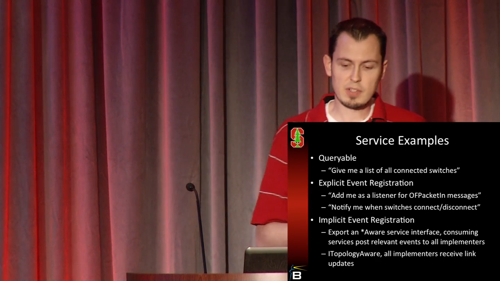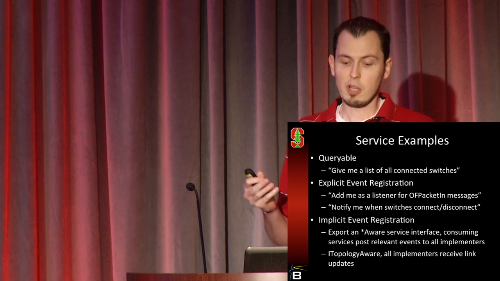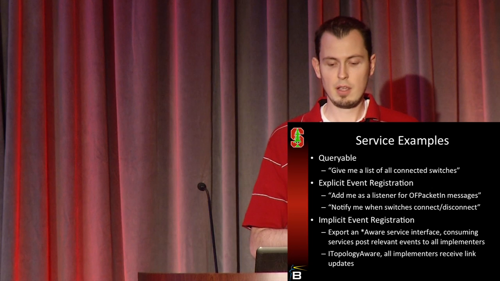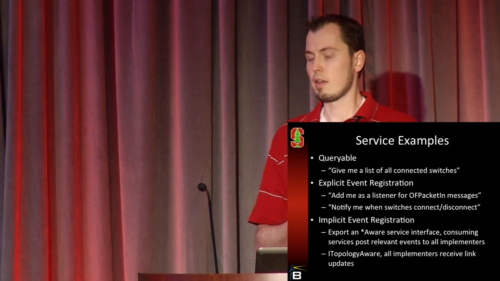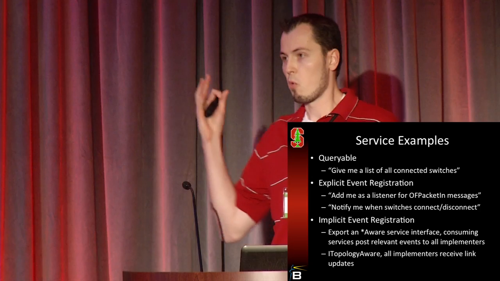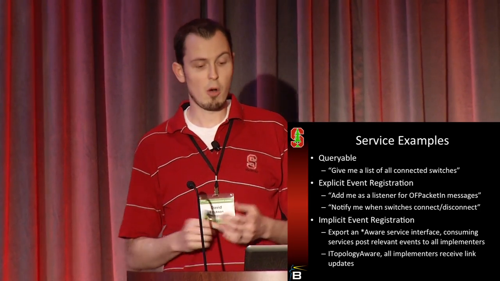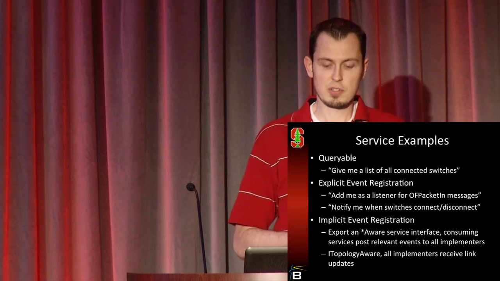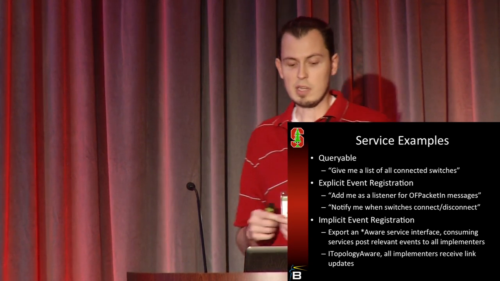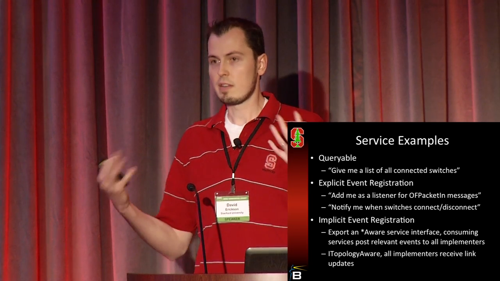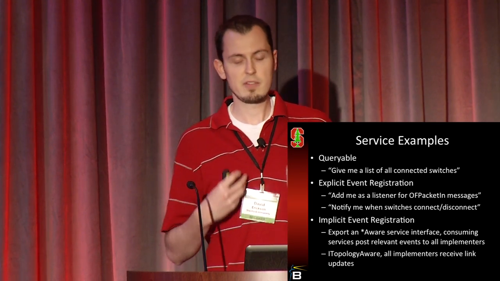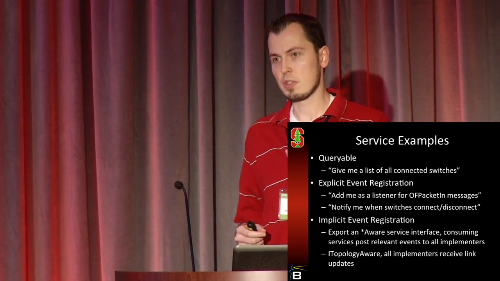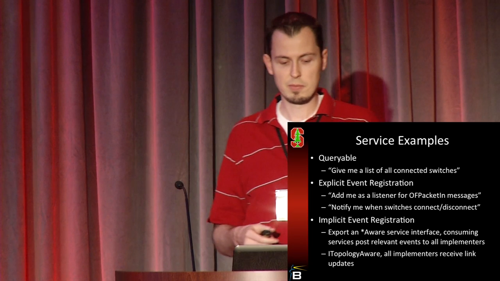So just a couple of examples of types of services. We have the simple queryable ones where it says, give me a list of everything that's connected or any other sort of state you're interested in. We have explicit event registration like the iBeacon provider provides, where you say, I want to receive all messages of this type, or notify me explicitly when switches connect or disconnect. There's also kind of an implicit event registration service where you state that you are interested in a particular type of events and publish yourself, and then a service that can generate those events consumes everyone that's interested and fires out to all of them.